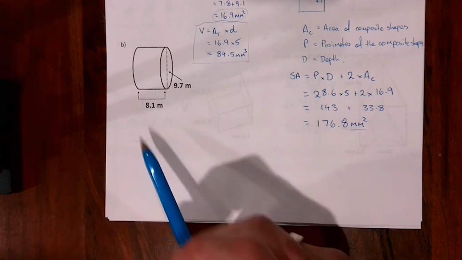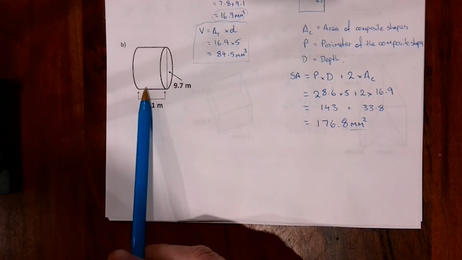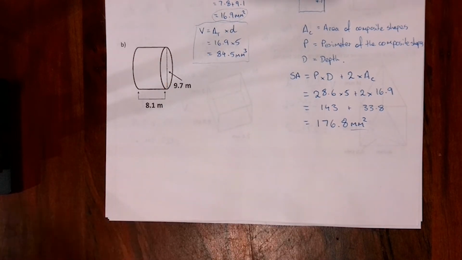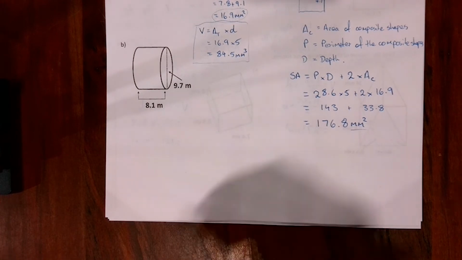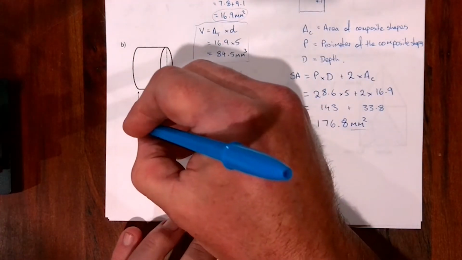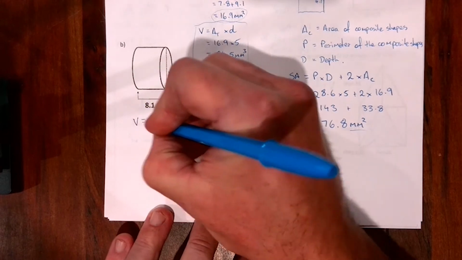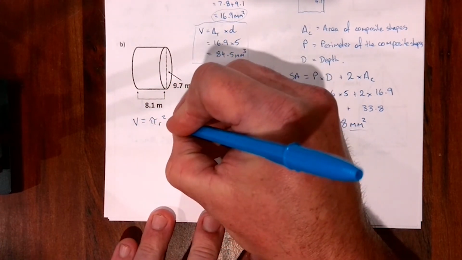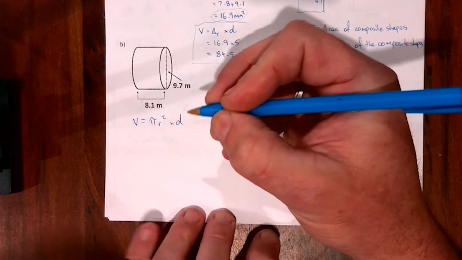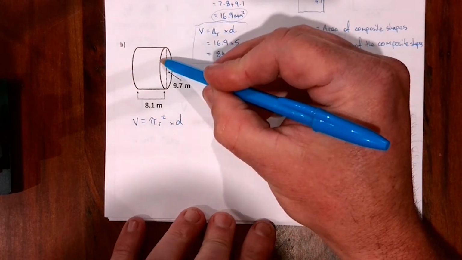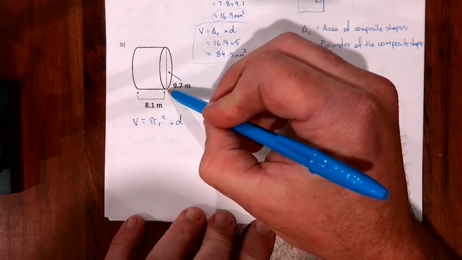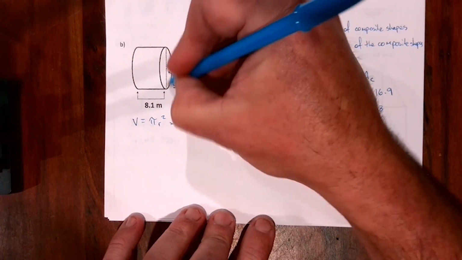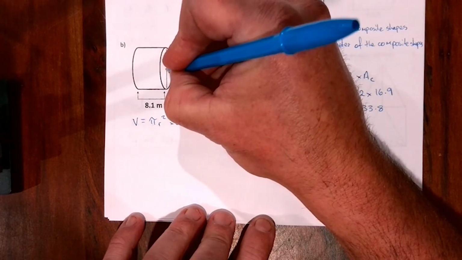Question 3b is asking us to find both the surface area and volume of the cylinder. So there are formulas for both of these on the sheet. So we'll start with, on your formula sheet, the volume. The volume is pi r squared times d. Okay, now just remember that just means the area of this circle multiplied by the depth, as I've said many times. Now we don't have the radius, again they've given us the diameter, so we'll cross that out.